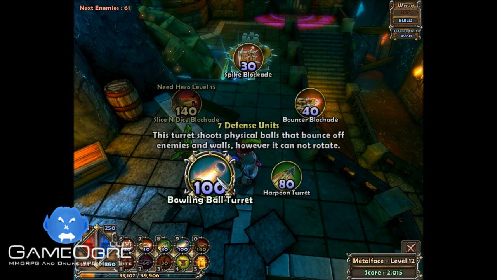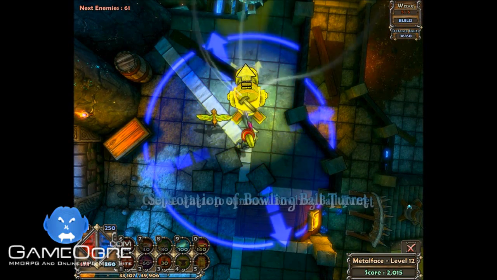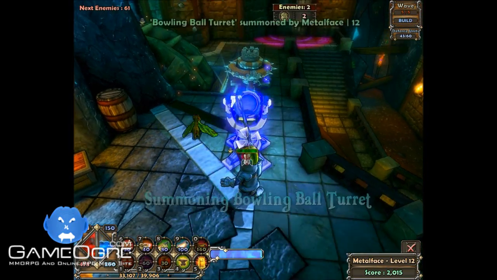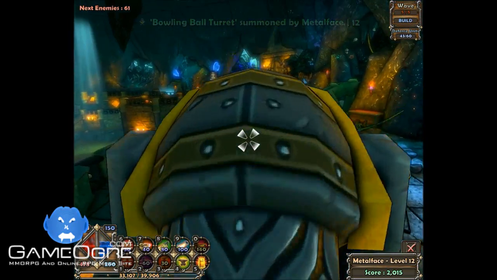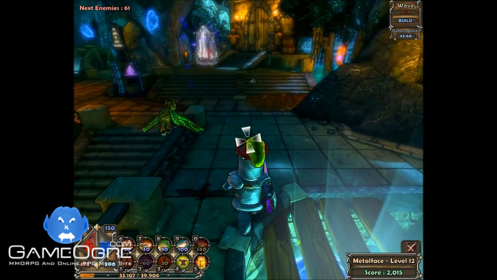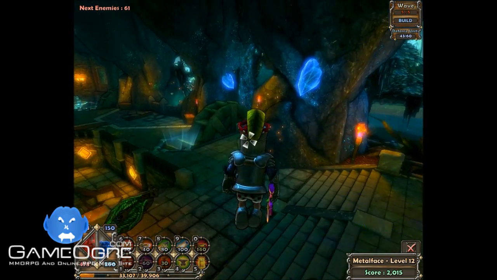So why not summon a bowling ball turret as well? I don't know if the turret will shoot through that blockade there, but what the heck. Anytime you could roll a bowling ball down some stairs at a bunch of monsters, it's an opportunity worth taking.